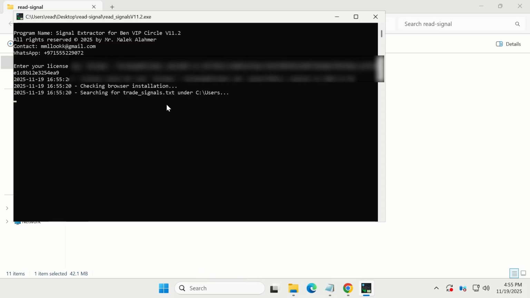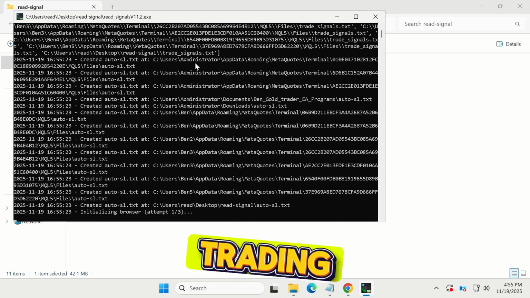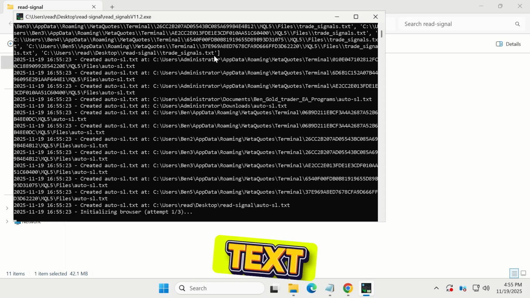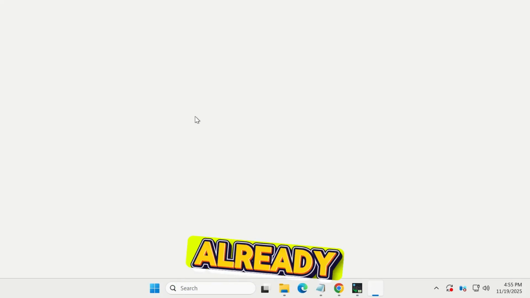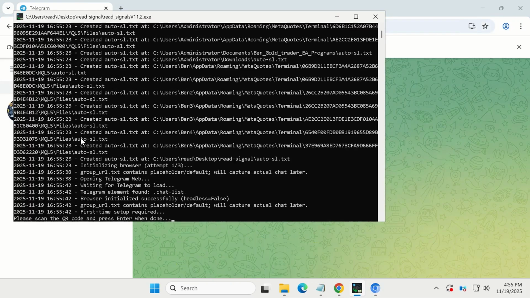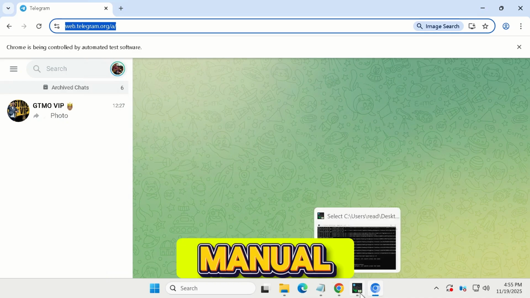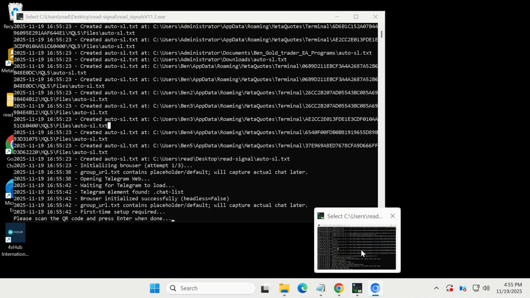Okay, and now the software will search all the trade signals text files on all the brokers, on all the users of your server, so it can store all the signals directly. It also has a very good feature to create auto SL. So once the trader has sent any manual adjustment for the SL, it will detect it automatically.